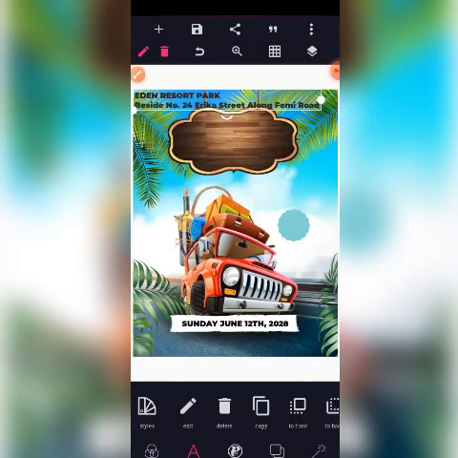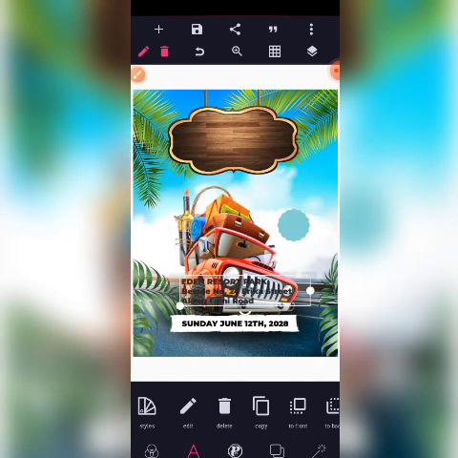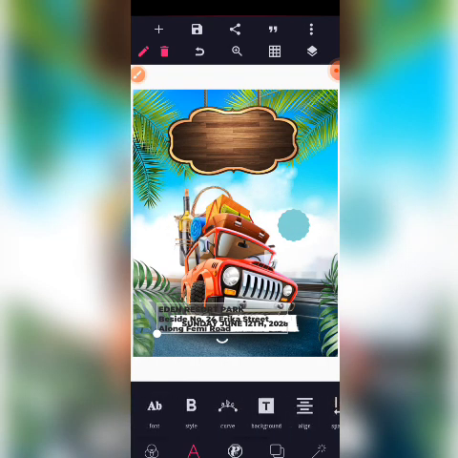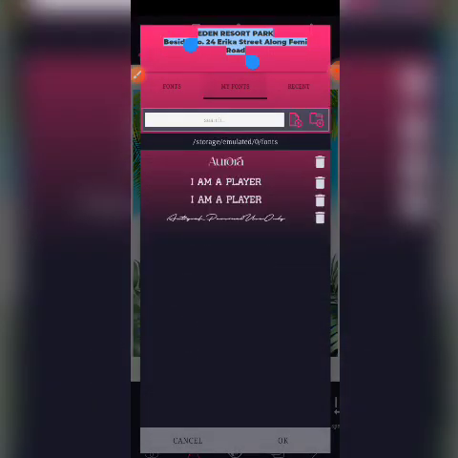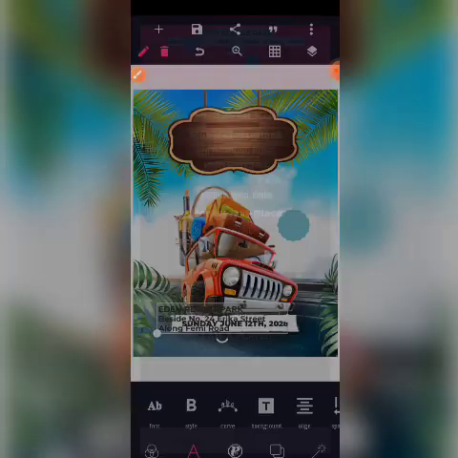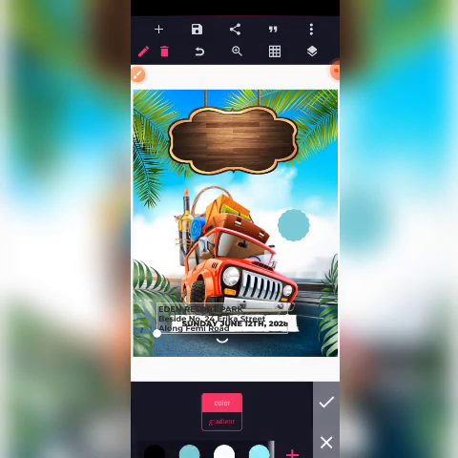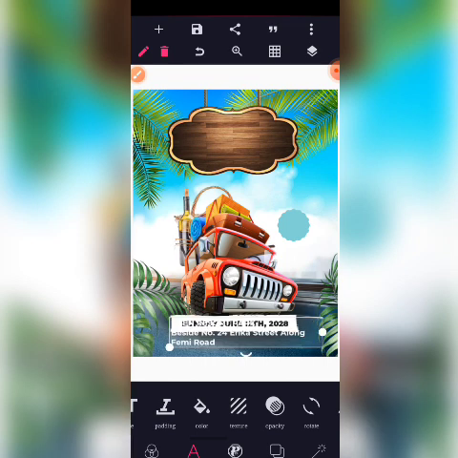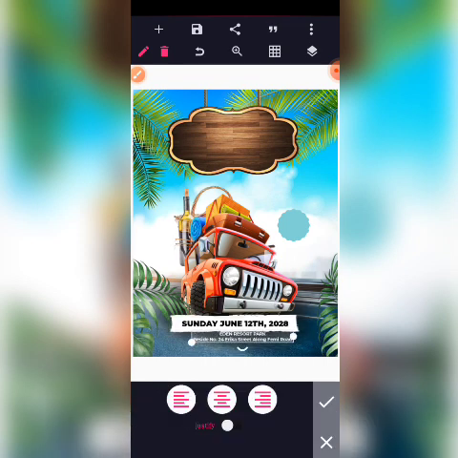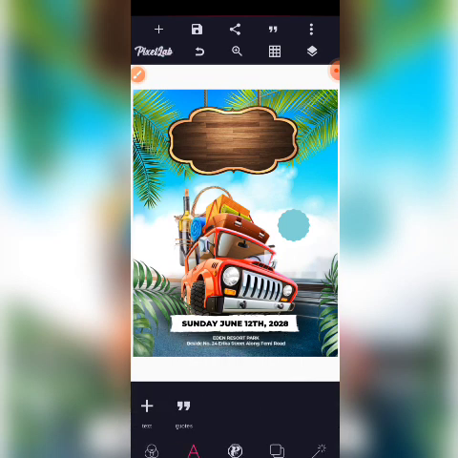All right, so we just use this one. Okay, just come over to font and select Montserrat Bold. Montserrat Bold, yes, and then come over to color and give it white color. Yeah, reduce the size, come over to align and make it center alignment. Okay, good. I think that is that.